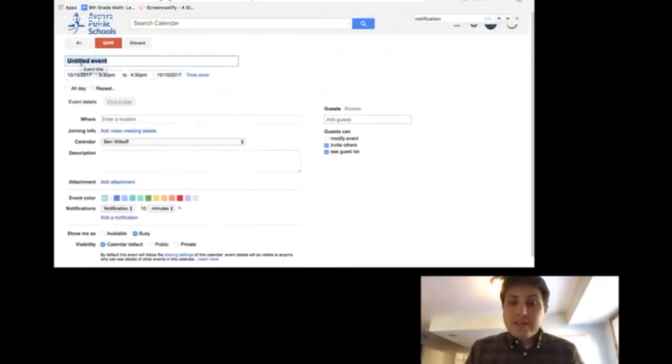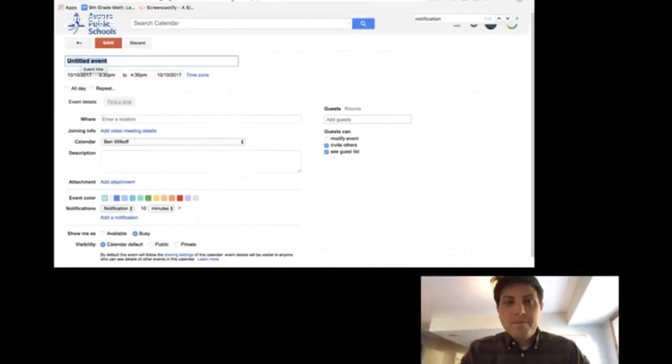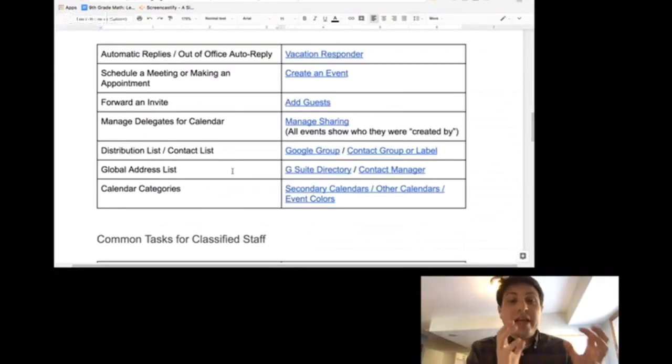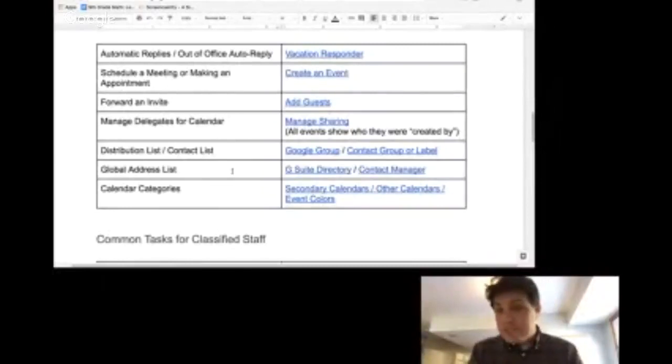And it's important to think about that it isn't the language specifically of making an appointment or scheduling a meeting. Those are things that you can still do, but the event itself is the creation of that event, and then everyone is invited to the event, right?